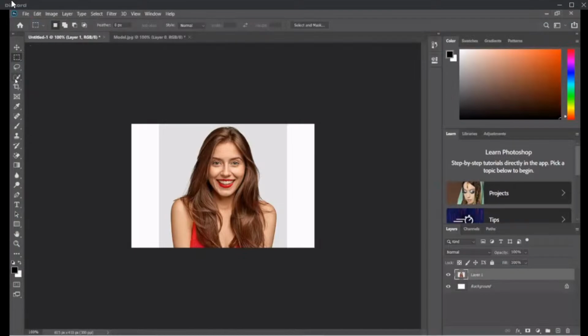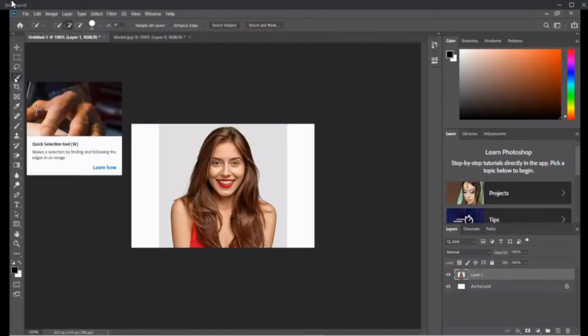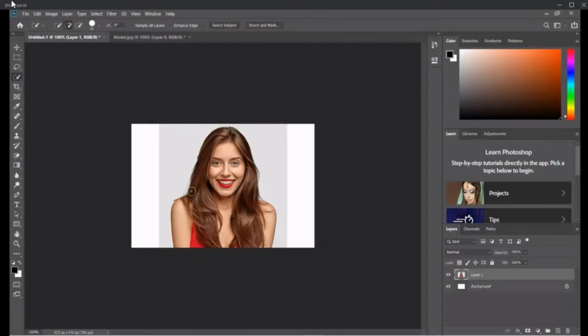Now, if you see, I'll click on the quick selection tool over here, and I'll be able to select this model in particular. So you see, now this model has been selected. See the difference between the rectangle tool and the quick selection tool. The rectangular tool, as you remember, was in a particular shape, that was square or rectangle. But once I use the quick selection tool, I'm able to make a selection in a particular way that I want.